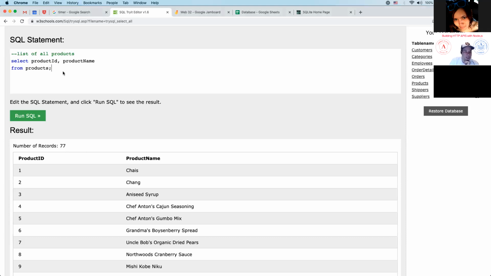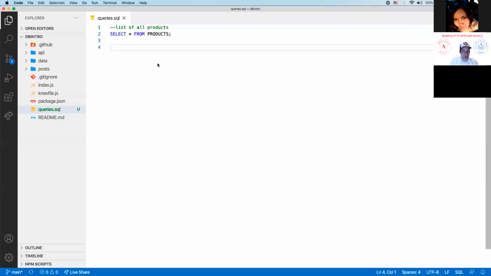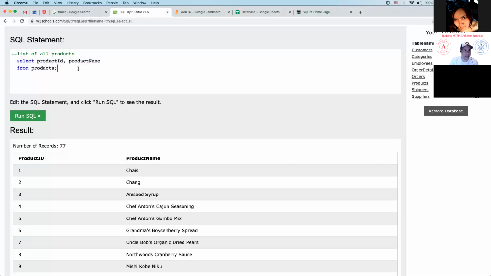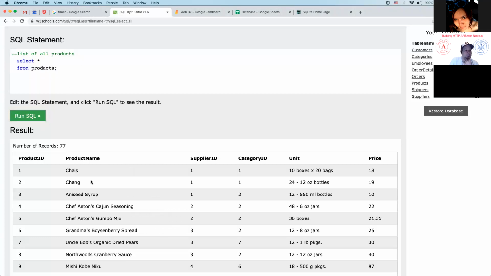Okay, so back to this. We can pick the columns that we want by listing them separated by commas. Notice that we had the star here, and we had the ID. I keep forgetting that you don't execute here with Command Enter. ID and name, you don't have to do that. Maybe I want to have the name, the price, and then the ID. You could definitely reorder the columns here, and this is going to be for the results. That's not going to change the table at all. It's just to organize the results.